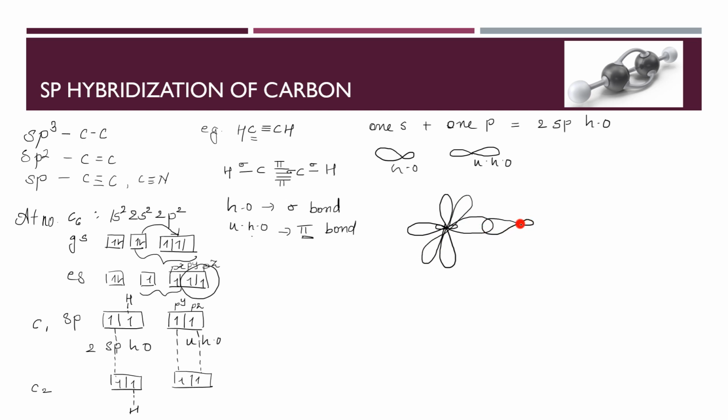Now you can see the carbon-carbon overlap. There is a carbon-carbon overlap, yes or no? That is between the hybrid orbitals. So these are the 2 hybrid orbitals showing the overlap. This is your carbon-carbon overlap, show the pair of electrons.